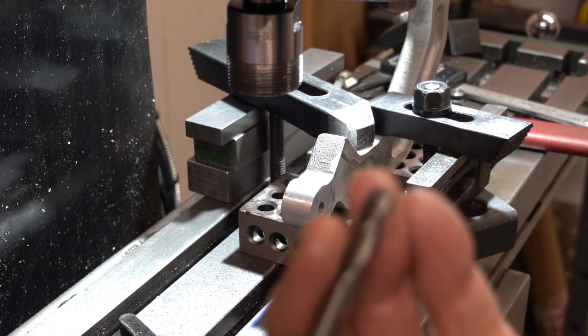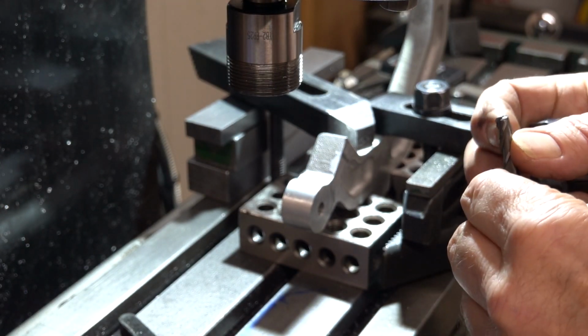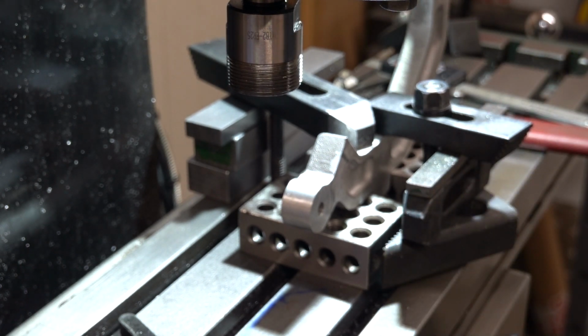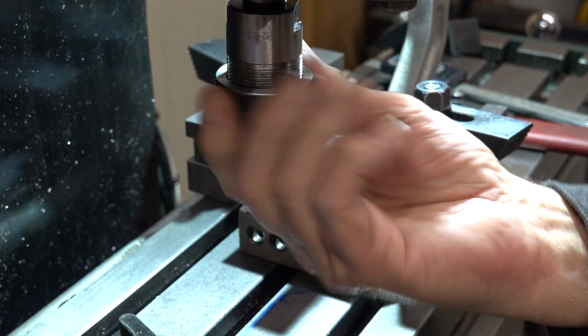Found a new carbide. I think it is fairly new. No, it's got a right little chip on one of them. It's a 3-flute carbide. I think I dropped that. And cursed for a while.